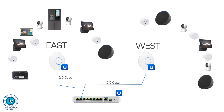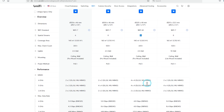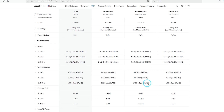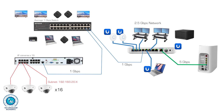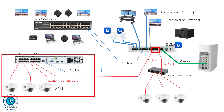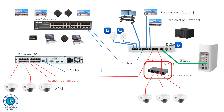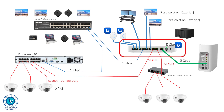These access points would support many more devices as we see in the product specifications, and as we've also had the opportunity to verify even with simpler equipment. High user density is one of the strengths of Wi-Fi 7. The secondary part of this network is connected to a very basic 24-port Netgear switch — low demand clients, but it's very important that they have wired access. This configuration generates a scheme in which certain ports cannot access the rest of the network, and two other ports belong to a different camera network, used in this case to provide Power over Ethernet to a connected switch that will power three additional IP cameras.